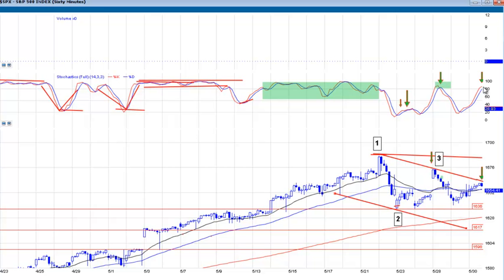I actually picked up some SPY puts yesterday, but they were very much high risk, expiring today, and I had too much decay in them, so I just took a small loss on them. But I rolled them over, and right in the morning I decided to get back into the SPY puts because I felt like today was a good opportunity to pull back. So we loaded up on the SPY puts, and they actually saved the day today.